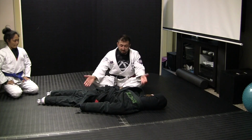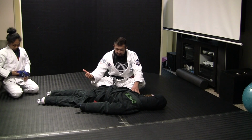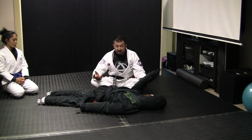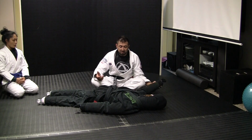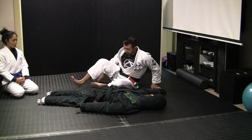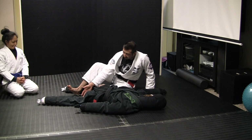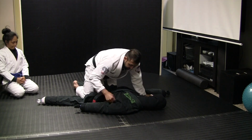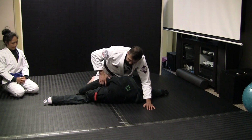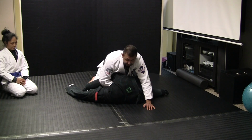Now, to go along the same lines with what I just showed with my partner, Nicole, most of you probably only have a dummy at home. So how do you drill this scenario? The good way to drill this and get the mechanics down using a dummy if you don't have a partner: if your dummy has legs, you can put your leg here in the half guard position. The main thing is getting this up, okay? Having the dummy on their side. This is the movement that you'll do to drill this scenario.